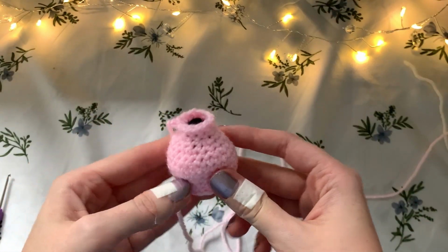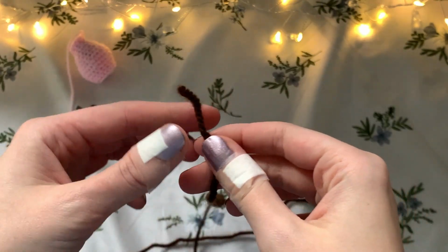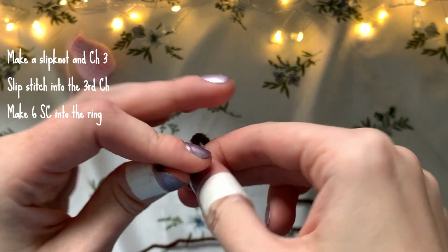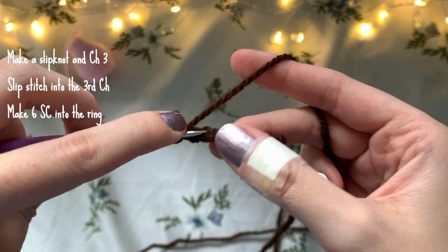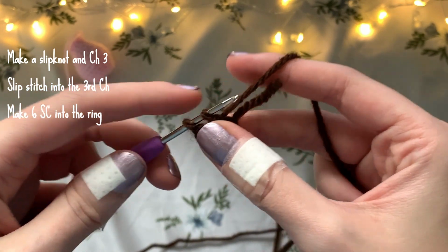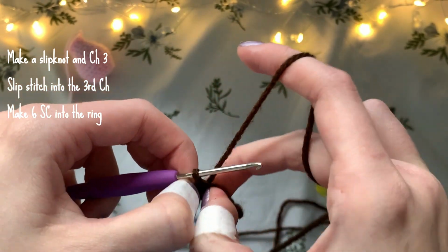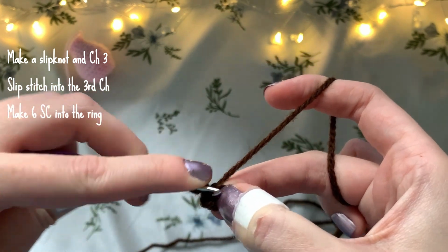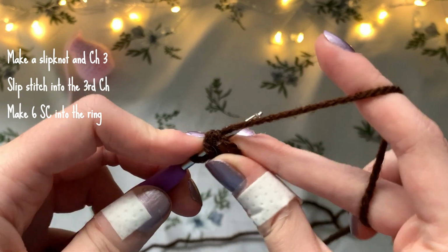Okay, so we're now going to move on to making the top of the potion bottle, which is the cork. So I'm now going to make the cork, so I'm going to start with a slip knot and a chain 3. I'm going to slip stitch into the 3rd chain from the hook, just like before. Then I'm going to make 6 single crochets into the centre of the ring. So again, just pulling out the middle and then 6 single crochets.